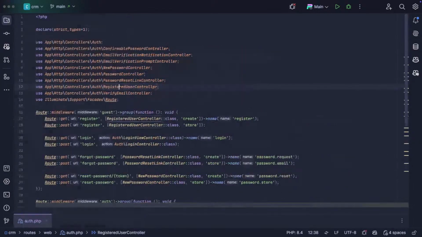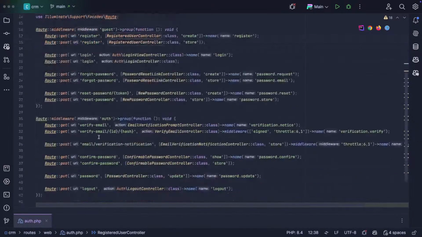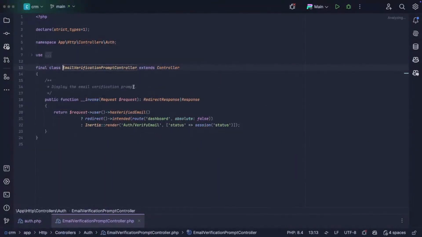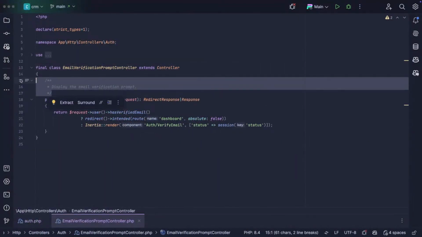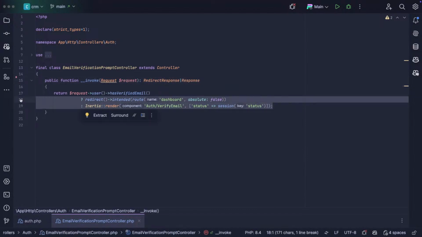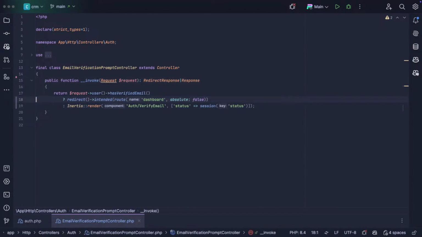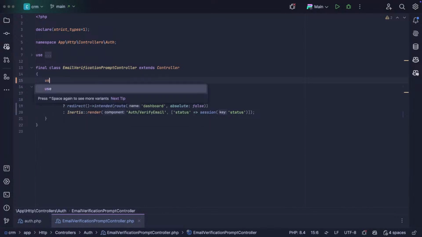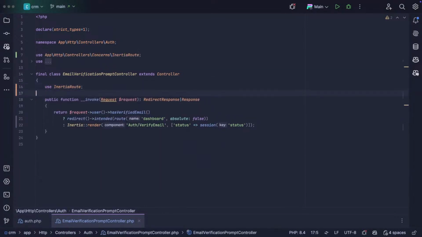So over in auth, what we've got to do is verify email verification controller. This is invocable, so I'm going to keep it as is. And what we will do instead is this and use the inertia route here.